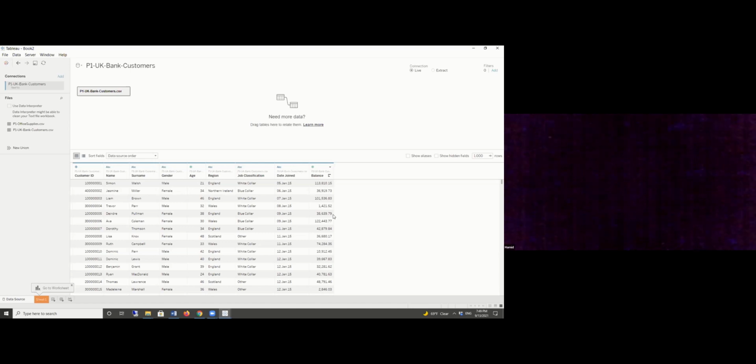If there is very low activity in, let's say, Wales, maybe you can see what you can do. Is there any way you can promote it? Job classification, you can see the performance of your bank in different groups and end up suggesting some approaches. I'm not a marketing guy, so I'm not sure how, but maybe you can look at how to have a more effective marketing campaign based on this data that you have.